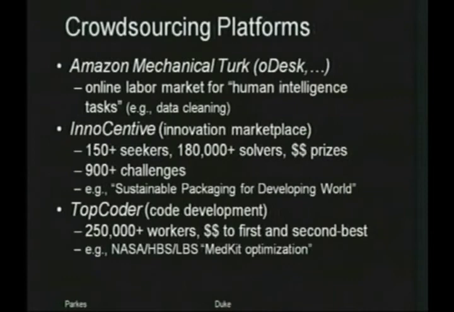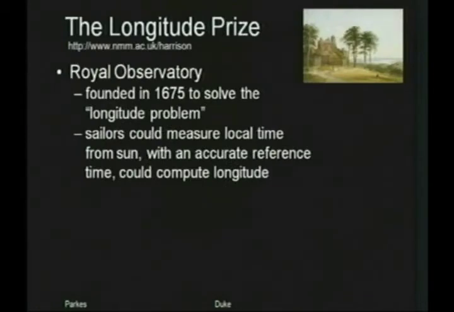And Amazon Mechanical Turk is one leading example of this, where a lot of information tasks are being posted. They're being worked on for small amounts of money. But there are also these interesting competition platforms, like Innocentive and Topcoder, that are having people compete to try to solve problems and do work. And this by itself is not a new idea.